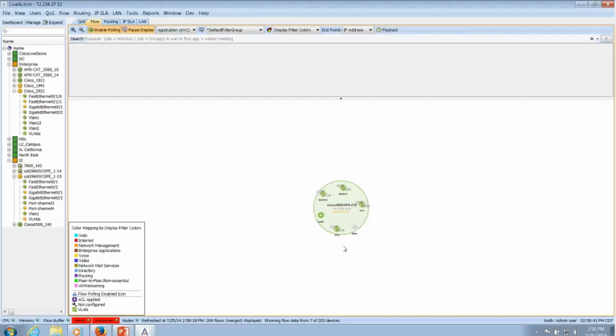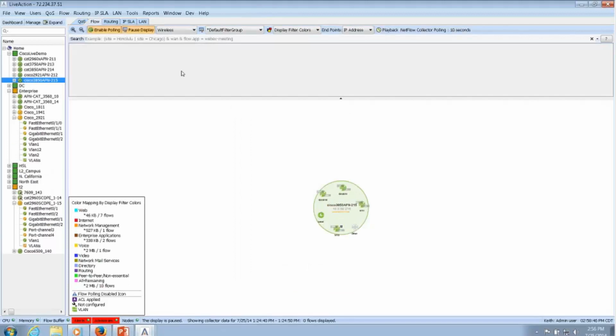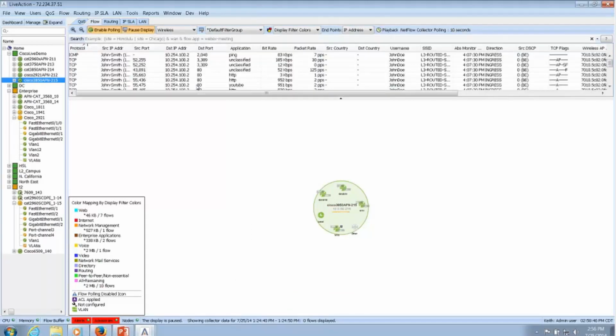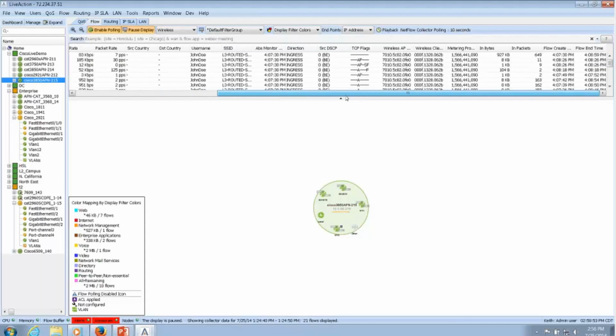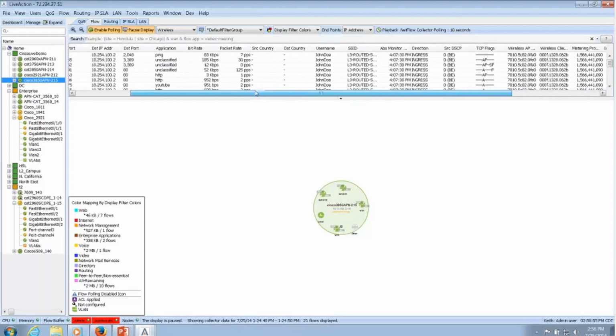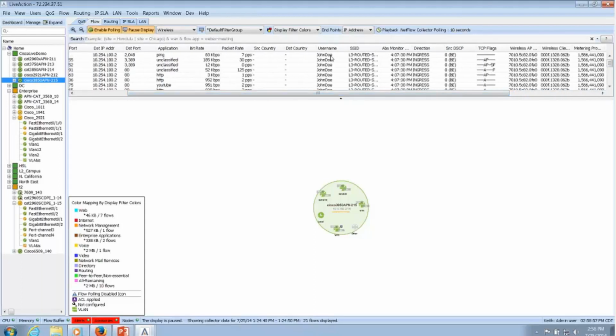So if I click on this 3850 as an example and go to wireless and take a look, those are the wireless flows. See, there's the access point MAC, client MAC ID. So you see, I'm picking this information up, and look, the username using 802.1x backend authentication to the wireless LAN controller.